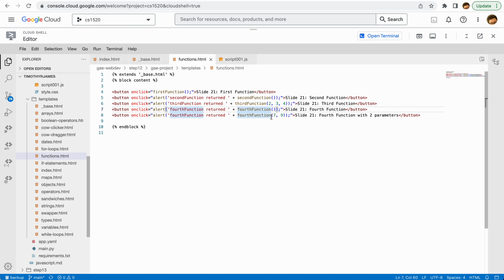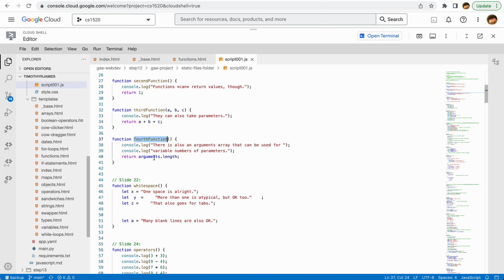So you can see here, 7, 9, if we keep going and going, we can use this built-in arguments array, and that will tell us all of the different parameters. So we actually don't need to put any parameters in any function ever in JavaScript. It's probably not the most descriptive or maintainable or understandable way to write your code, but it is possible and you can do it. So that's an option that you have.